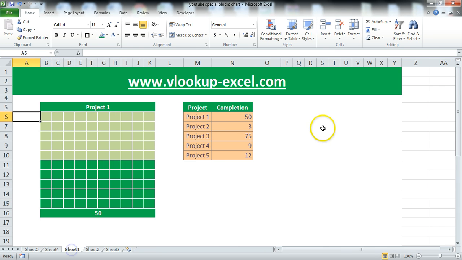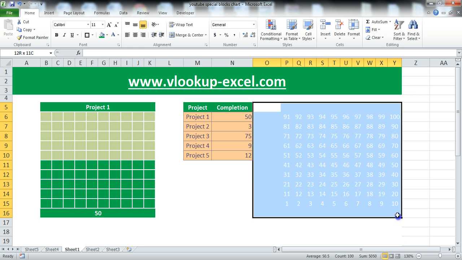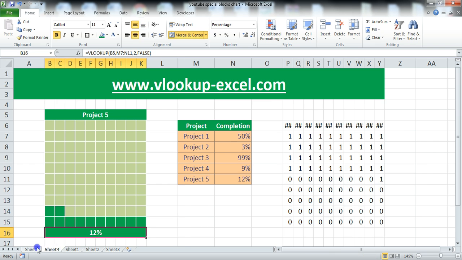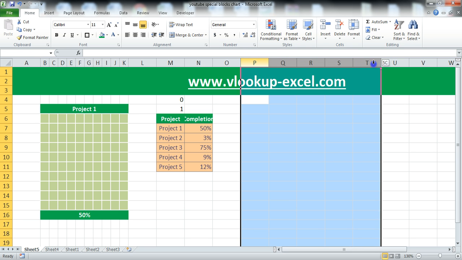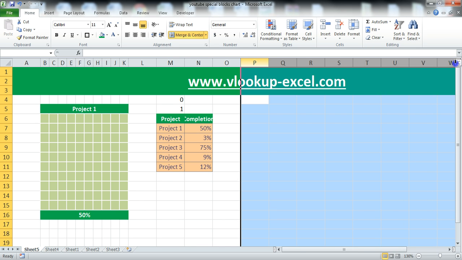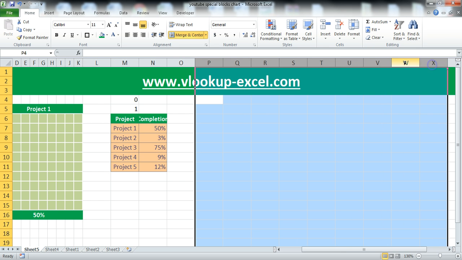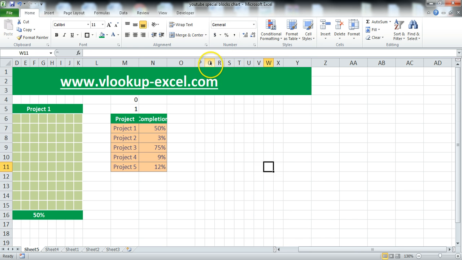So you saw here, there is a value hidden in here, you can see. And this is normally the 1, but now what we want to do is move this to the following, because now 1 equals 100%. So the value must be different. First of all, we need 10 columns again. So this is 1, 2, 3, 4, 5. And this, yes. We make these smaller. This is correct.